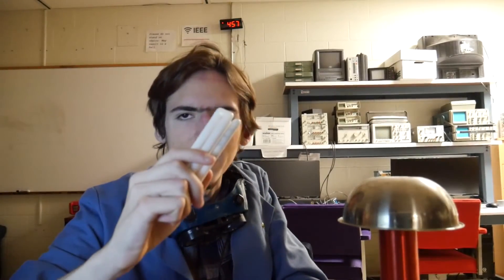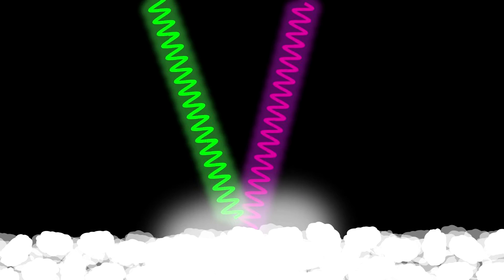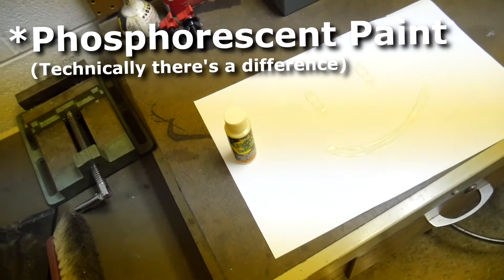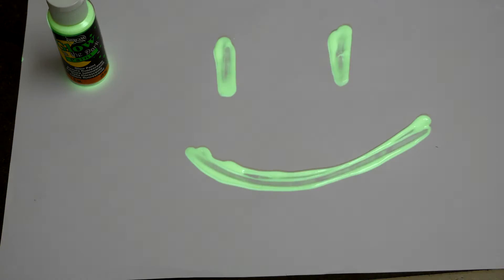So obviously we don't want to use mercury lamps as a reading light. Mercury lamps are not useful as a light source on their own, but the inside of a fluorescent lamp is coated with a phosphor. Phosphors are a unique category of luminescent chemicals because they both absorb and emit light at different wavelengths. An example of a phosphor is a fluorescent paint, which absorbs UV light and emits light in the visible range — usually an eerie, kind of spooky green. Perfect for Halloween, I suppose.